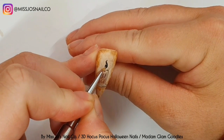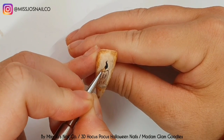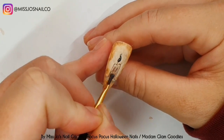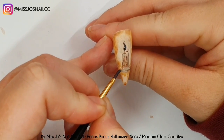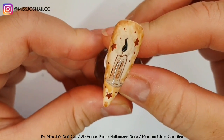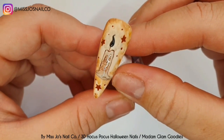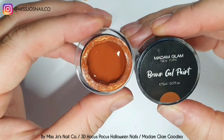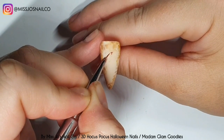And then I'm going to go over the flame and the candle with the Madame Glam no-wipe top coat. I've made the top of the flame a little bit more wiggly. This brush is so good for this sort of thing — filling in small areas. Because you wouldn't use a bottle brush for this, it's far too big. But if you had a thin striper brush it just kind of takes ages. This one gets a lot done whilst also being small enough to stay in little areas. I've added some stars and dots, which I show you later on in the video.